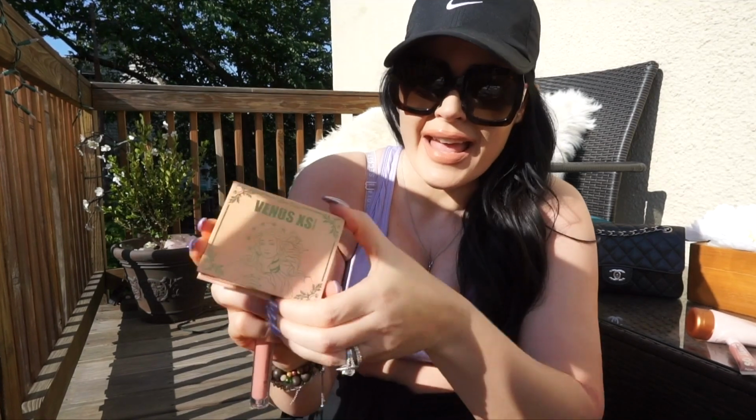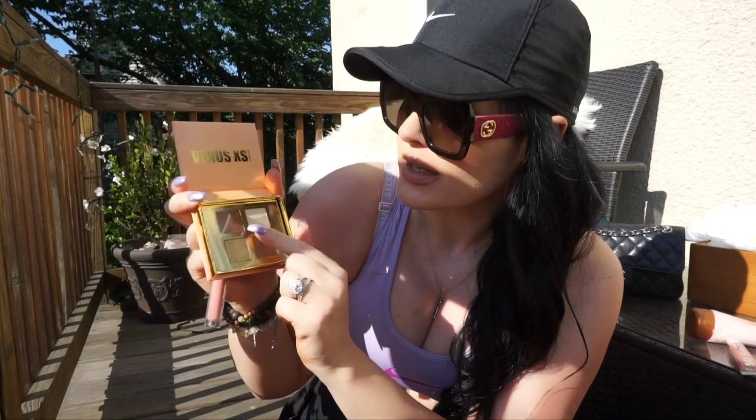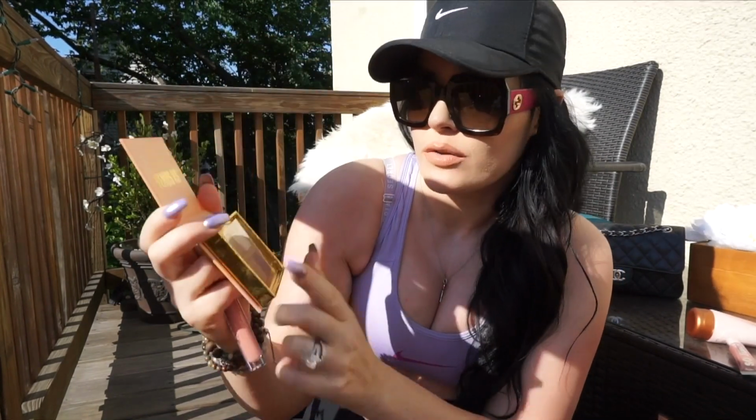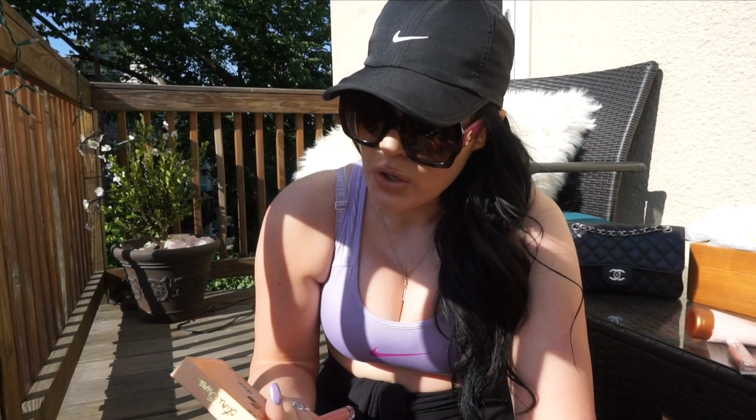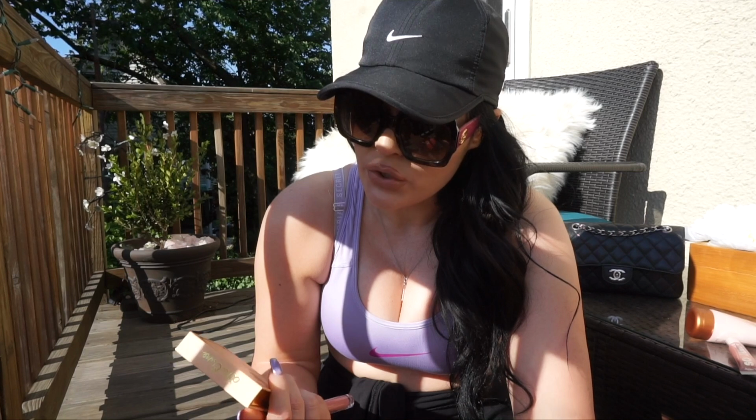So I got this palette here, because I like to do everything real, guys. Here it is. I actually got it for this color here, because I just thought, wow, that color is so unique. I don't know if you can see it, but it's a very unique shade. So that's why I got this. This is the extra small gold, solid gold, and then it has gilded treasure and another gorgeous color. These colors are so unique, that's why I wanted to get it, and it was only $9. I have the Hot Look app and I get so much great stuff from there.